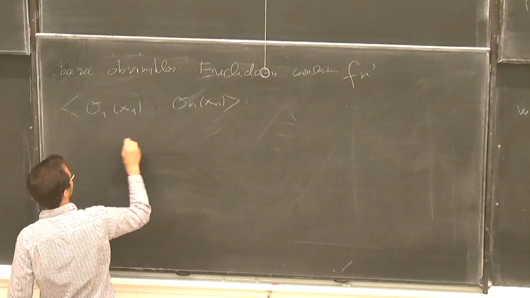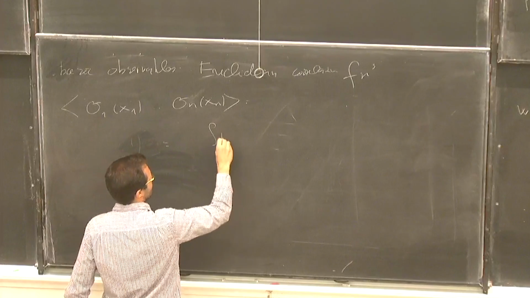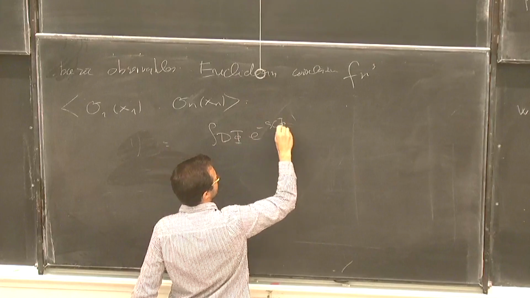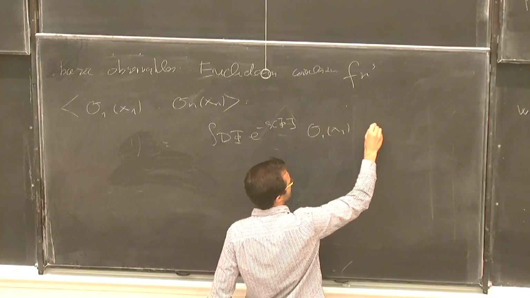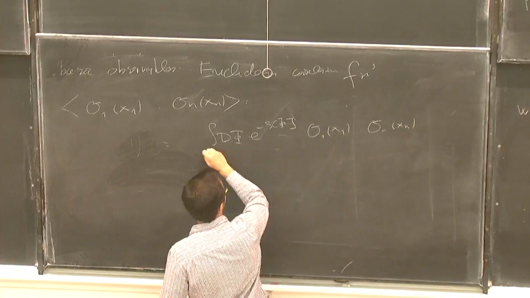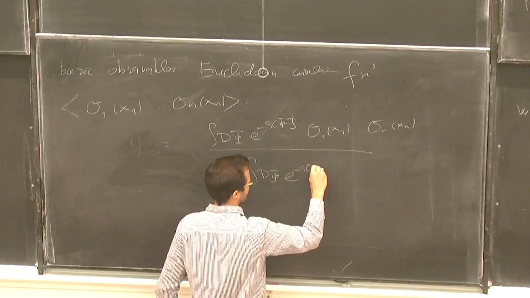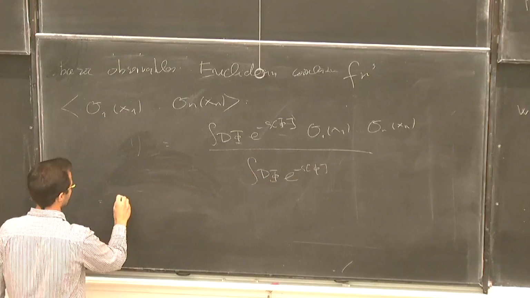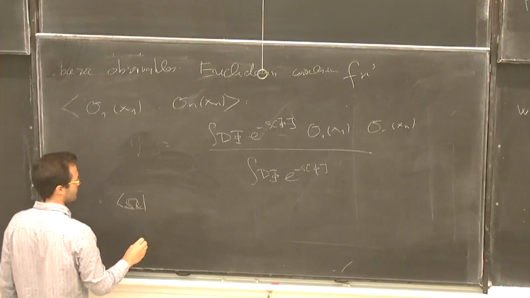One way to think of it is that they are defined by some sort of path integral, that you can compute even just formally, in principle, by inserting the corresponding modifications of the path integral, which are these local operators, normalized by the partition function. That's one way to compute them, and the other way to think about them is as matrix elements in the Hilbert space that we have talked about.